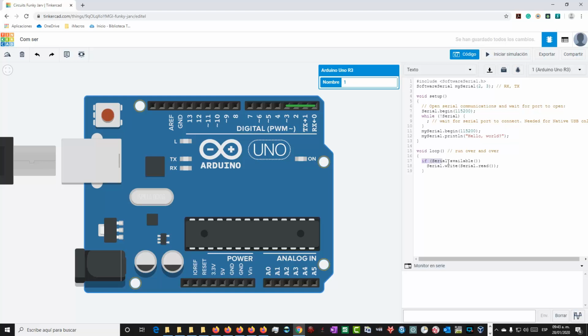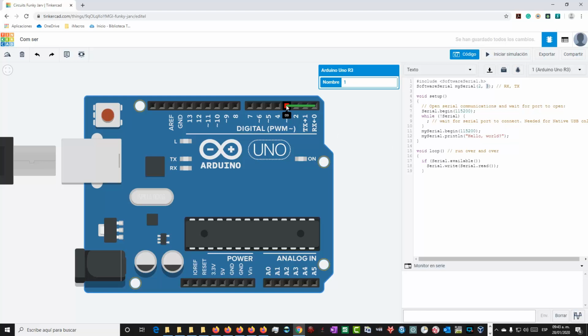So inside of this, you can put anything that you want to repeat over and over. So I check if my port is available, I mean if there is information in my port. So I want to write in my port the thing that I read. So look at this. With this instruction, I am writing hello world into the transmission of my virtual serial communication, so in the pin number 3.